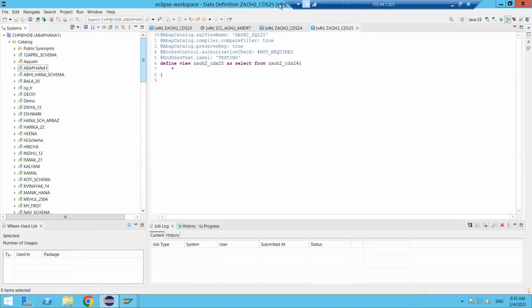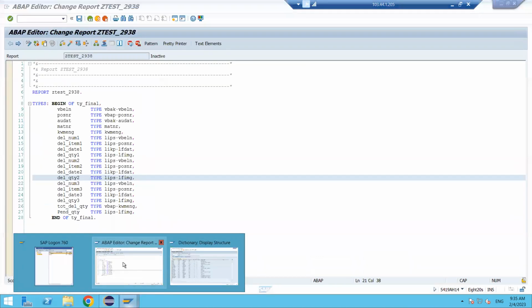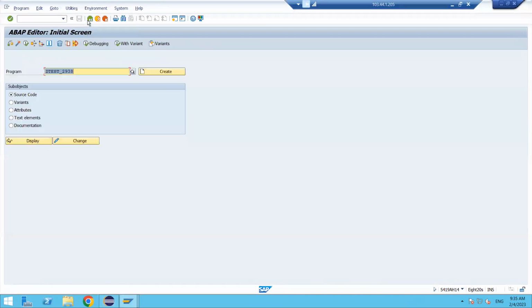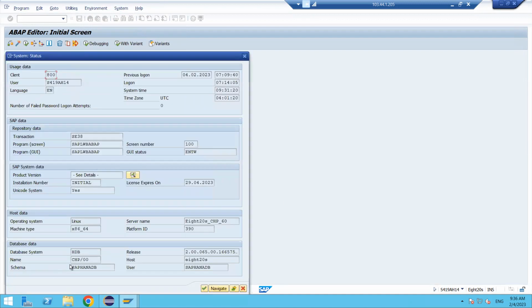Now, what is the default schema? Let me open the SAP GUI here. So this is the SAP GUI, and come back. Now if I create a program, or a table, or a function module, where will it save in the database layer? It will save in one schema. The schema name is, let me check system status. Here they have given schema SAP HANA DB, right?